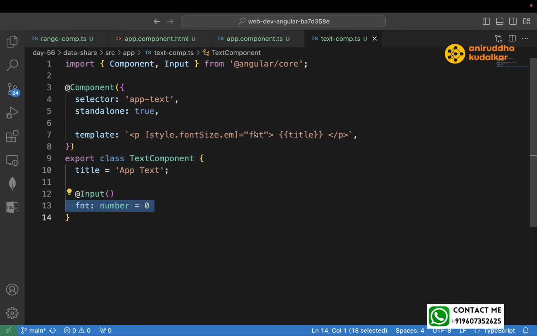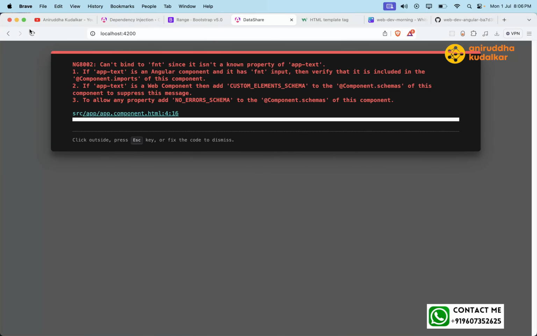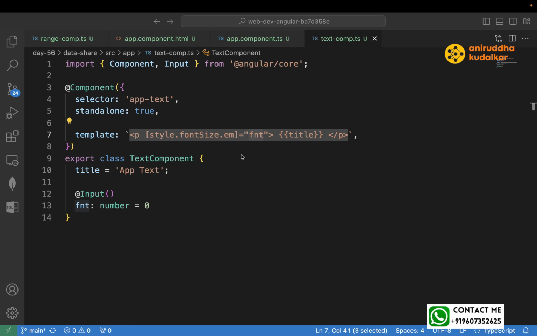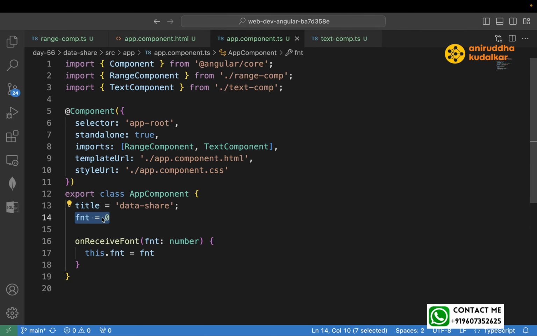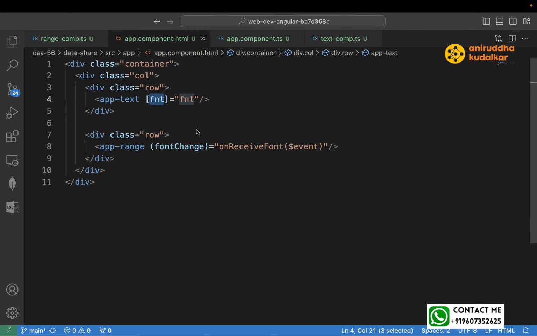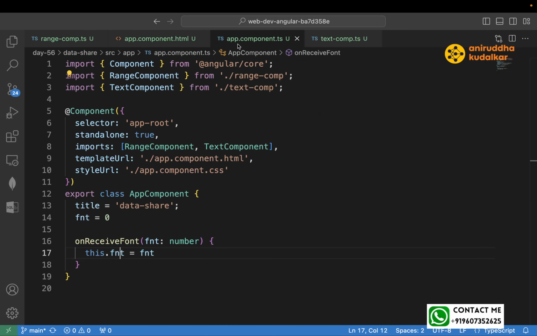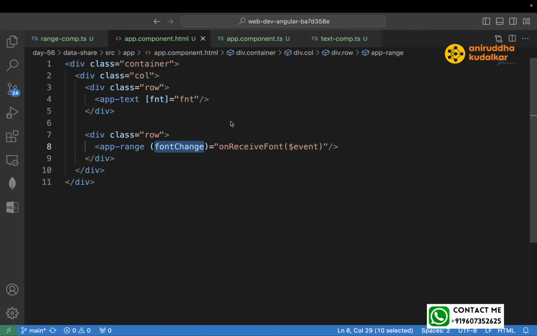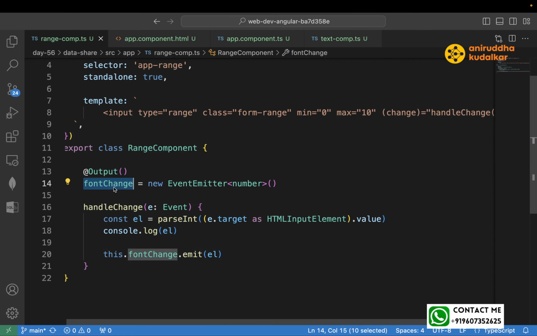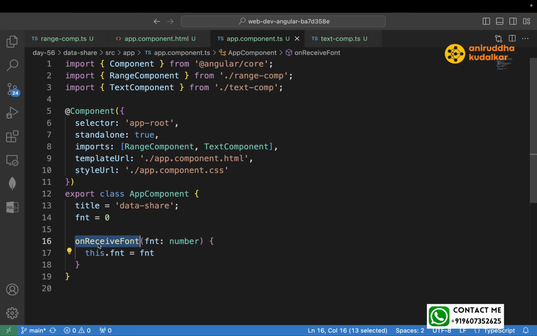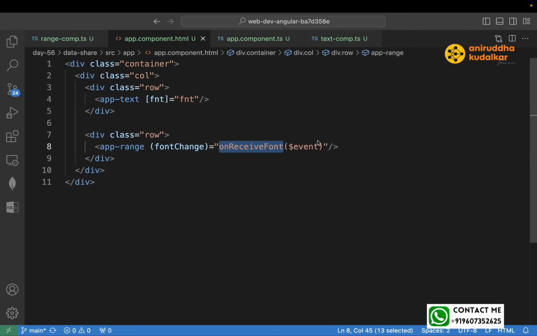So this fnt, style dot font size, fnt, this dot fnt, app text fnt, this fnt, font change, spelling is correct, font change on receive font, on receive font dollar event.